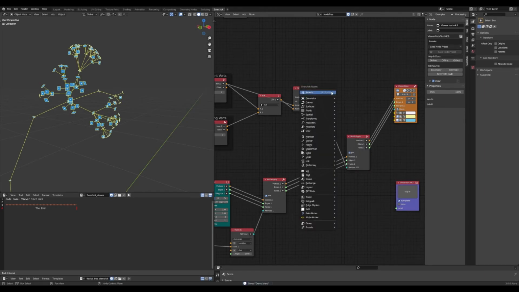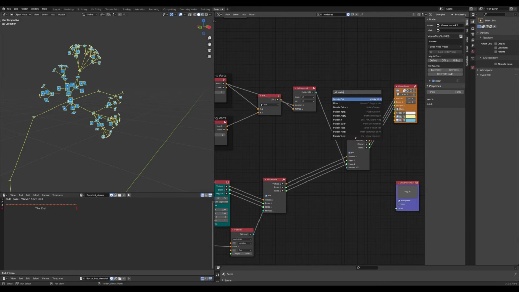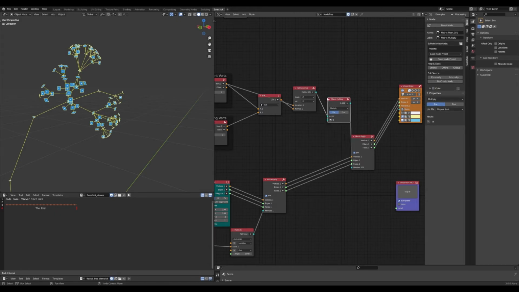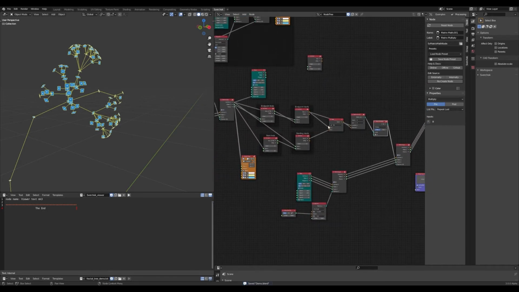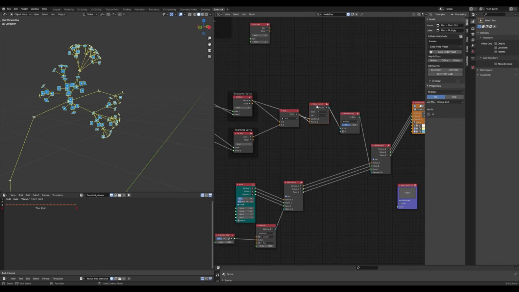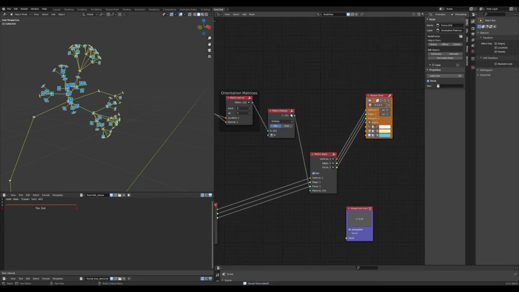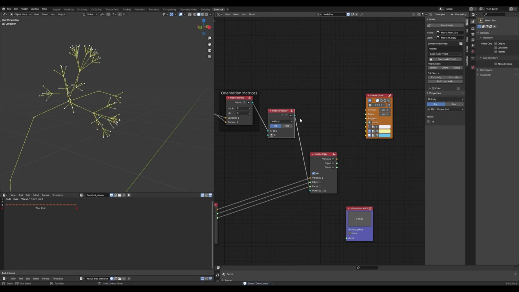So if we take another matrix multiply, or it's in matrix math, what we want to think of going on here is that these are our orientation matrices. So just for the purposes of showing it, there they are.